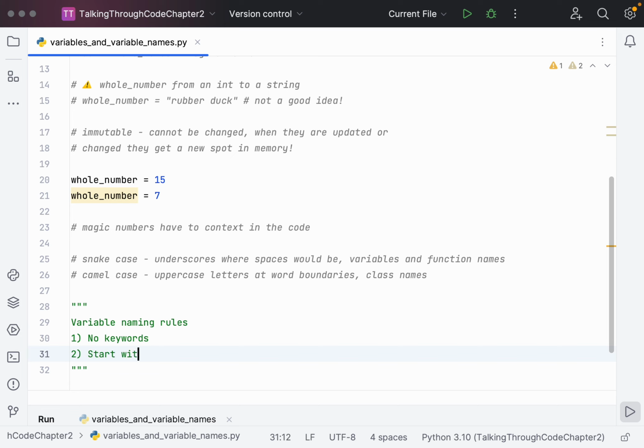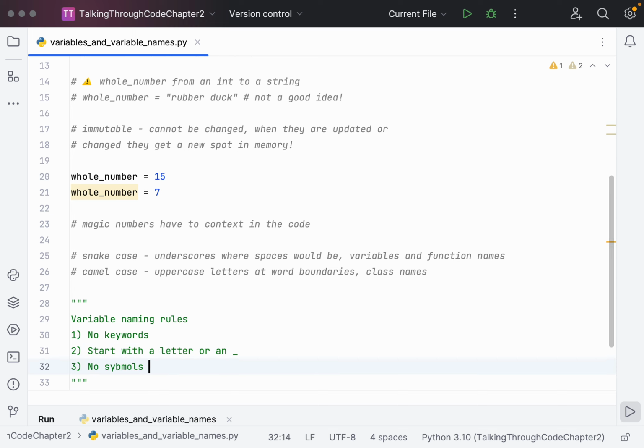They have to start with a letter or an underscore. So if they start with a number, it's a no-go. No symbols other than an underscore. So you can't have an ampersand in the middle of your variable name. I sort of think of this as like the hashtag rule, right? If you put an ampersand in the middle of your hashtag, it just doesn't work anymore.